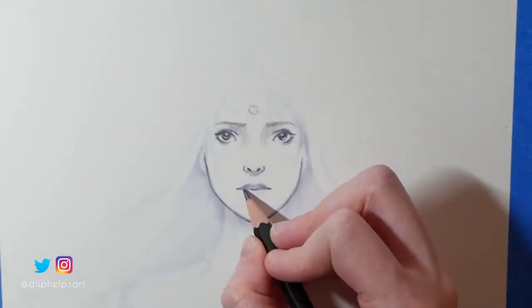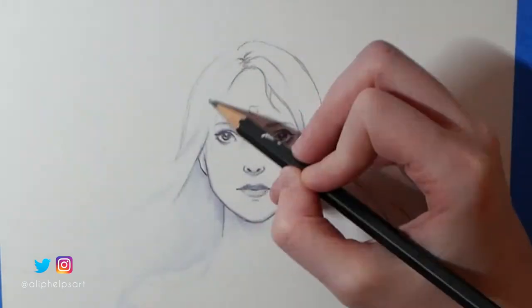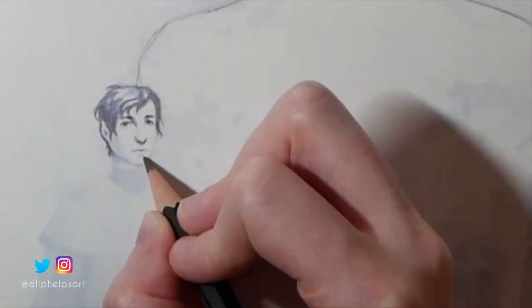The next thing I did was print out a low opacity version of my sketch on watercolor paper. I used this as a guide while I do the pencil sketch on top.